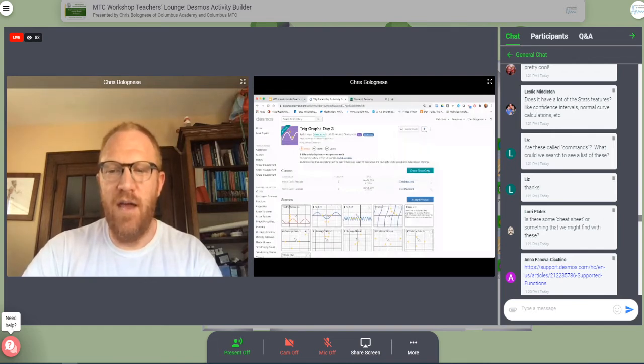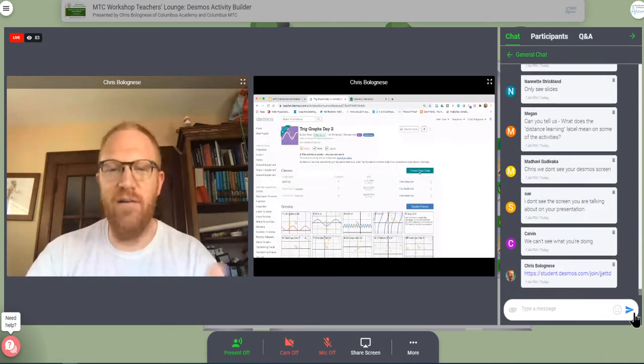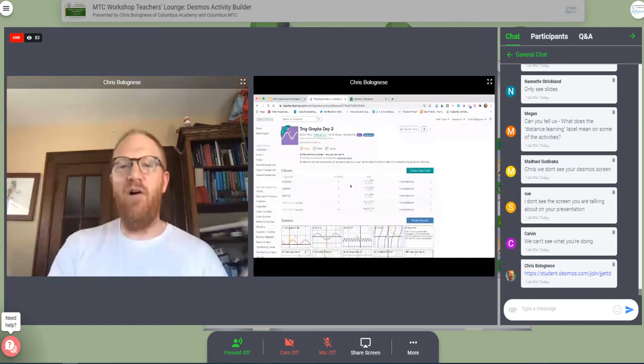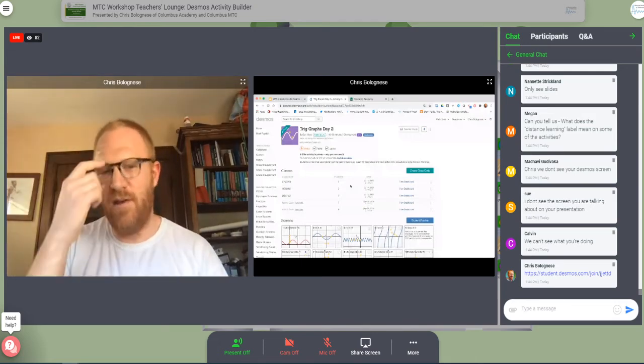Okay. And then what I did was I created a class code. And this is what you need to share with students. Say you teach a block 1, a block 3, and a block 12. You could make 3 different class codes. Unfortunately, it's just random, right? So you'd have to figure out which one's which. So maybe you don't want to make them all at once. Maybe you want to make it like, 5 minutes before or something.